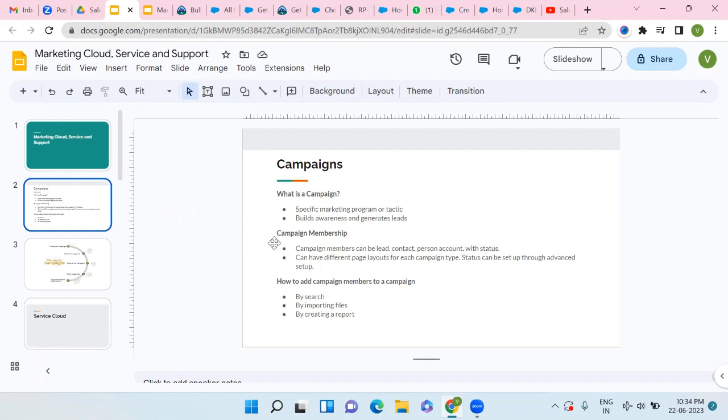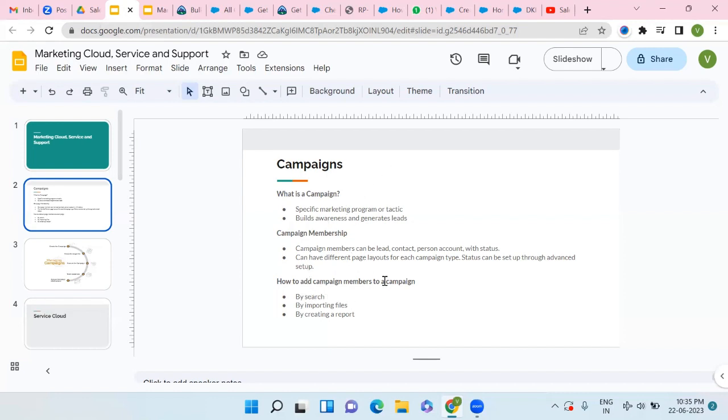And who will be the members of your campaign, like your team members, you can add those members into your campaign as related contacts or related members. The members could be your lead, contact, person account, with different statuses. Any role can also be helpful in your campaign.